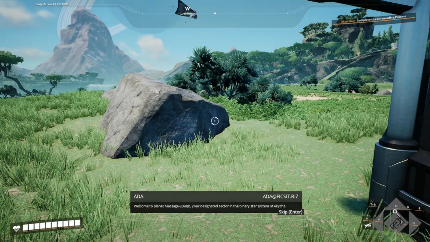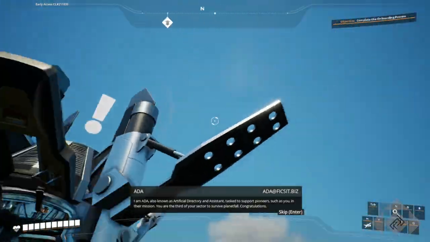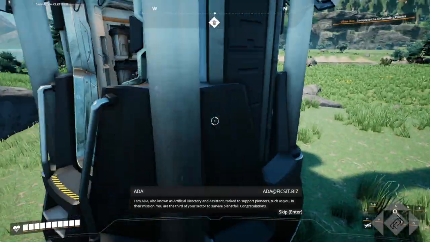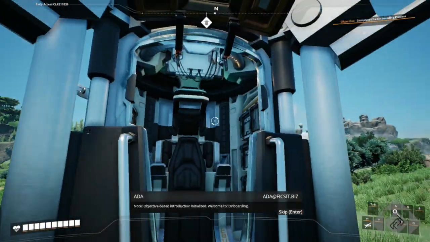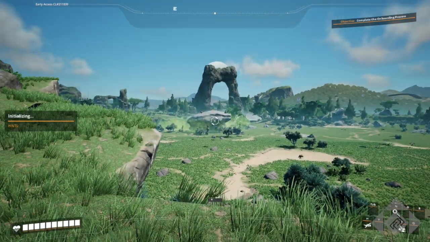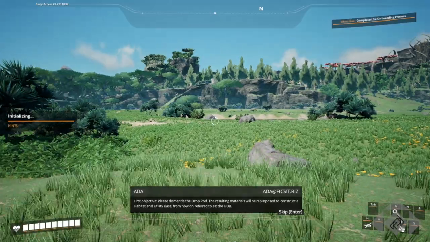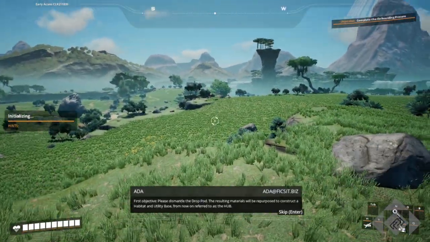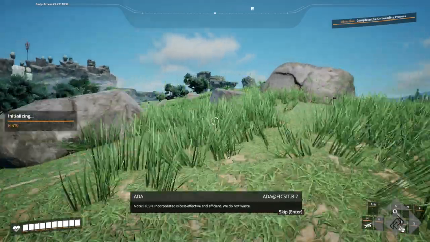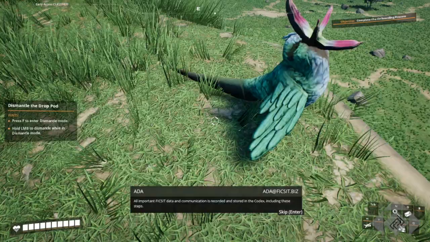Welcome to Planet Massage 2 ABB, your designated sector in the binary star system of Akija. I am Ada, also known as Artificial Directory and Assistant, tasked to support pioneers, such as you, in their mission. You are the third of your sector to survive planetfall. Congratulations. Note: Objective-based introduction initialized. Welcome to onboarding. First objective: Please dismantle the drop pod. The resulting materials will be repurposed to construct a habitat and utility base, from now on referred to as the hub. Note: Fixit Incorporated is cost-effective and efficient. We do not waste. All important Fixit data and communication is recorded and stored in the codex, including these steps.